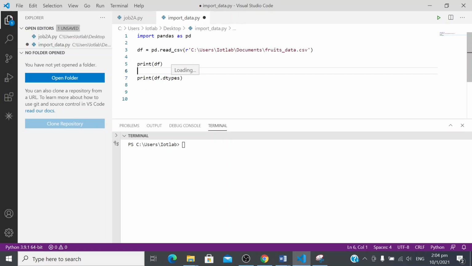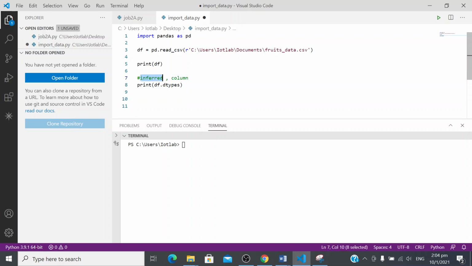Technically, when Pandas loads the data into the data frame, the data types are inferred, meaning it tries to understand from all the data inside what is the best type that will match that data in a particular column.